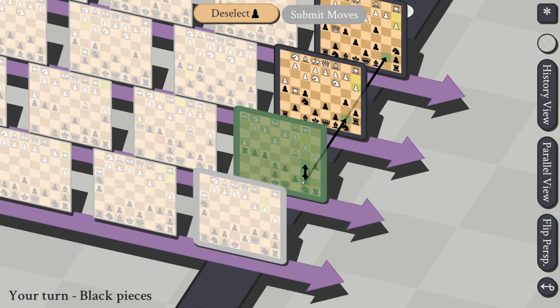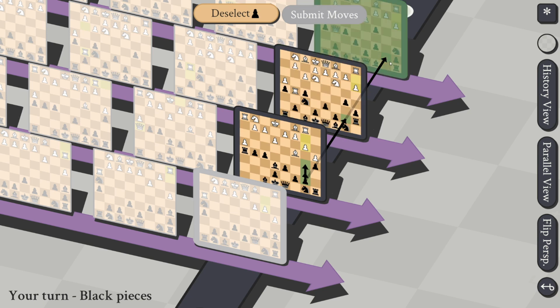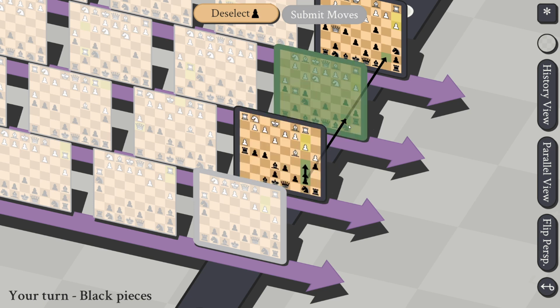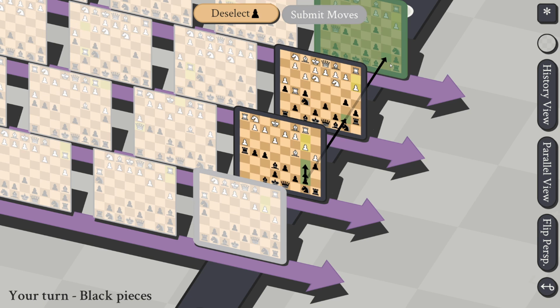Similar to how we discussed earlier that the x-axis is comparable to the time axis and the y-axis is comparable to the timeline axis, the pawn can move forward through the timeline axis because that's comparable to the y-axis that it's normally able to move. So since it can only move one or two spaces along that single axis, the pawn's x and y position won't change when it moves forward through timelines.